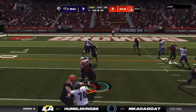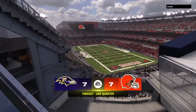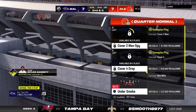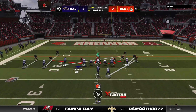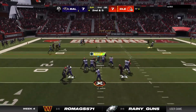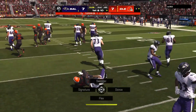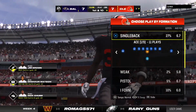Lewis between the tackles. The Ravens going to use the 2nd of their timeouts. So that means they're down to 1 remaining here as we head toward halftime. 2nd and 5. Here's Jackson. Oh, that's into a sea of bodies, and it's intercepted. Picked off by Tashaun Gibson. And the Browns are going to have it here as they'll start at their own 7.